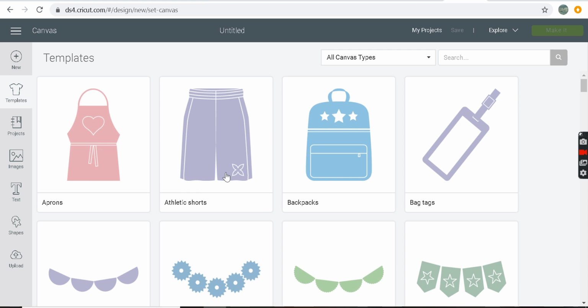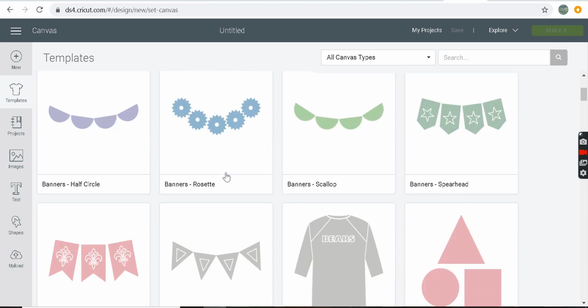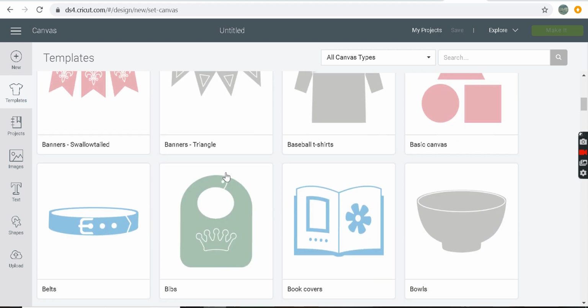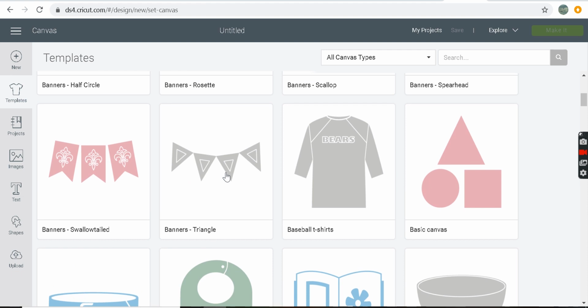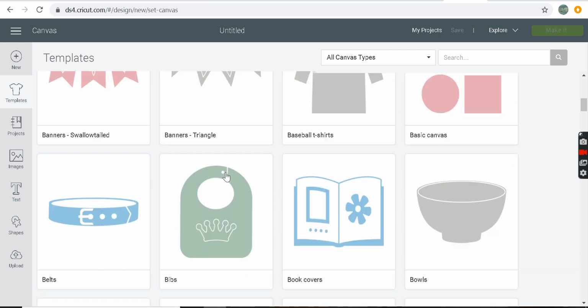So you want to do some work like iron-on or vinyl, but you don't have the time, or you're in a hurry to get your orders or your work done. So you can use these images as your reference and do your work around it. The work that you've done can be saved, and these images don't. So you can copy them, duplicate them, and then do your work around them.